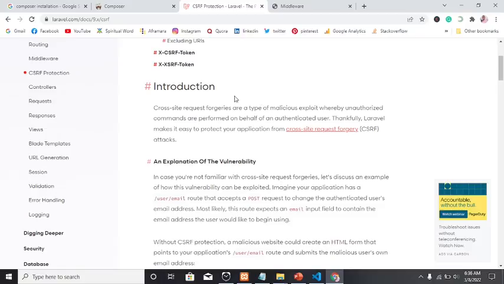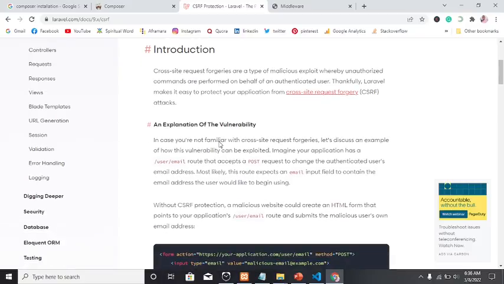So what is a CSRF token? CSRF stands for cross-site request forgery, whereby unauthorized commands are performed on behalf of an authenticated user. What happens here is that the malicious user only needs to lure an unsuspecting user of your application to visit their website, and their email address will be changed in your application.